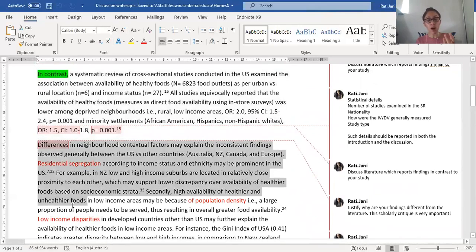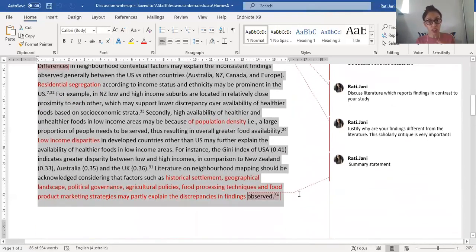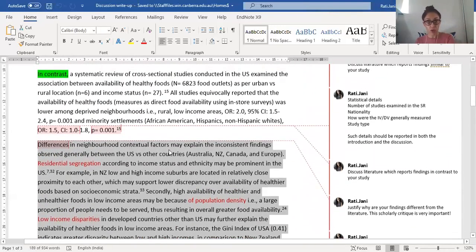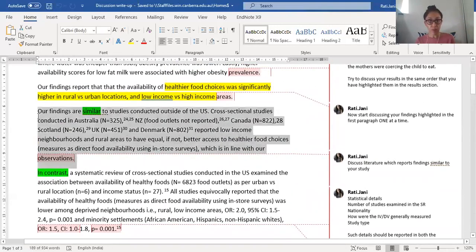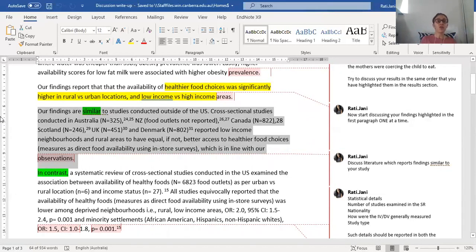This paragraph teaches you how to critique and defend your study in contrast to those studies which were not finding the same result as yours. And this paragraph teaches you how to summarize individual original articles such as cross-sectional studies, in comparing your findings. Once you have the skills, you can use cross-sectional studies for contrasting your findings. You can use systematic reviews in comparing findings which are similar to yours. As long as you have the skills, you can use everything interchangeably.